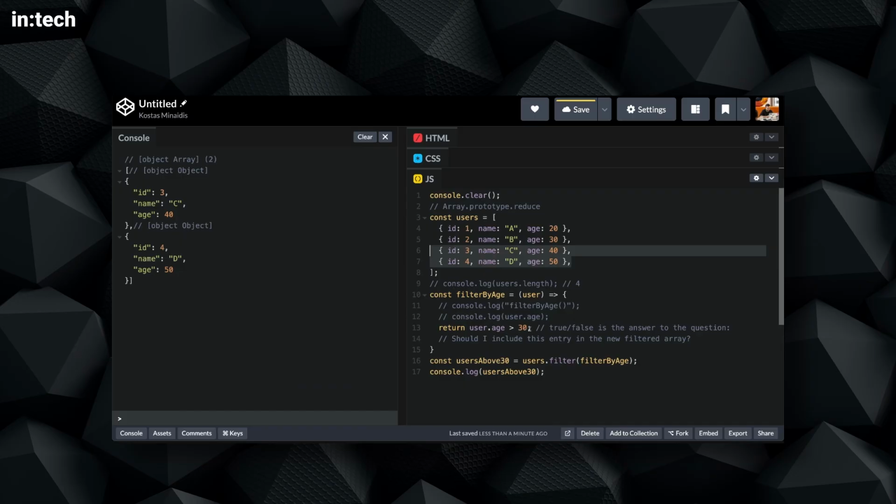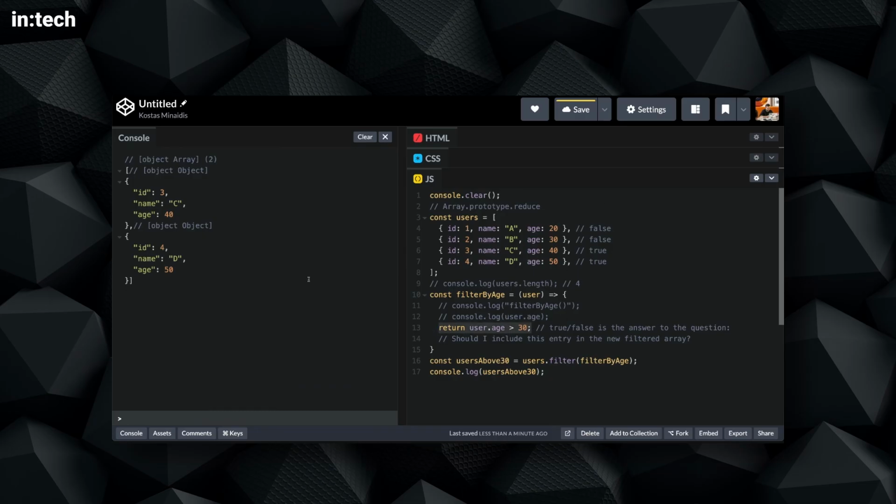And so this will be true in these last two cases, and this will be false in these two cases. So false here, and true here, and true here. Okay, so we go through each entry, and based on this condition, we return a Boolean.